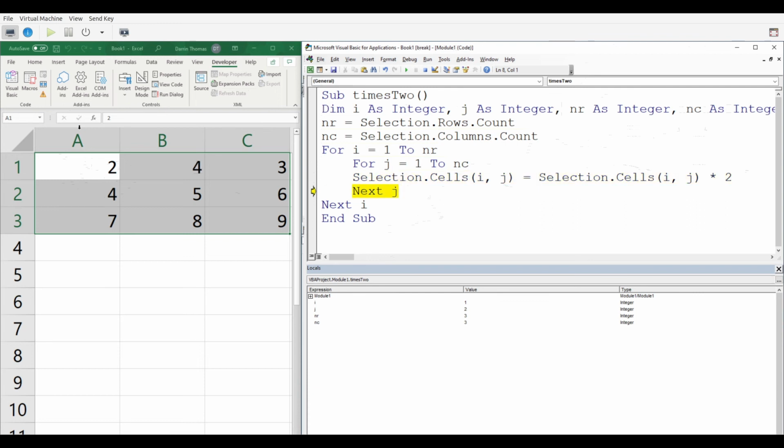Going to go through this again. Now you should have seen B1 change. Next is going to be C1. C1 just changed. Next will be A2. There you go, you can see it. B2 just changed. Next will be C2. Then we had A3, now B3, and then we had C3.